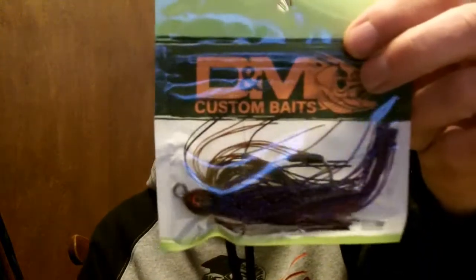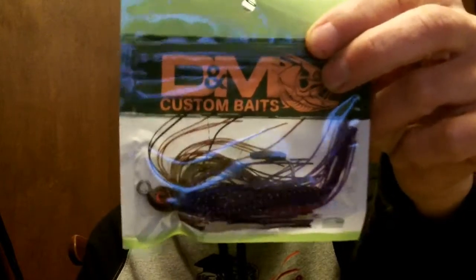This is all from the 25 Days of Savings Christmas sale, which went to around January 10th — that's how I lucked out getting stuff with my Christmas gift cards. These jigs were on sale by D&M — the Piranha swim jig in peanut butter and jelly, three-eighths ounce. I'm trying to get some black and purple stuff going again. Tequila Sunrise and June Bug are always good colors. Also got a Beast Coast wood flipping jig in black and purple.